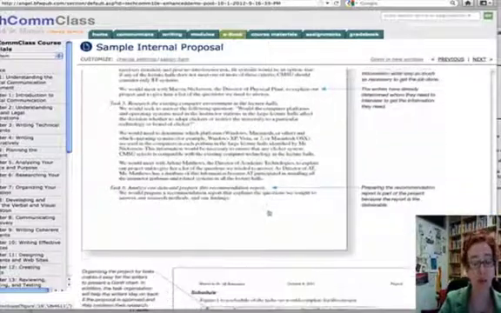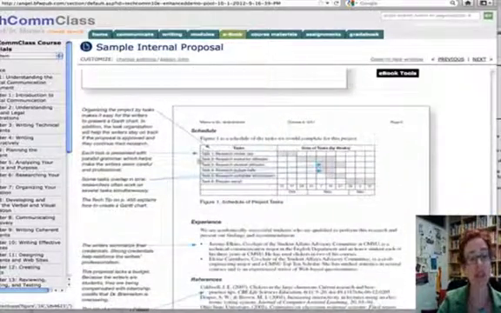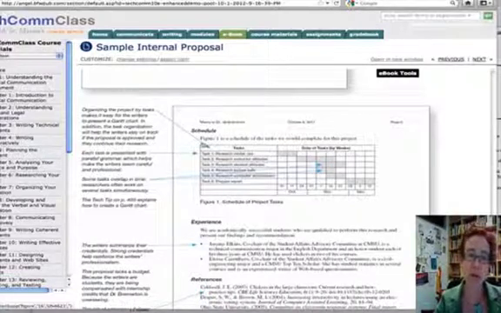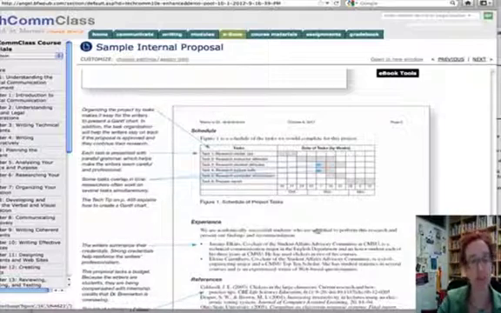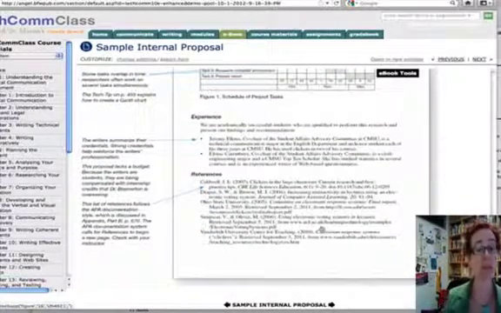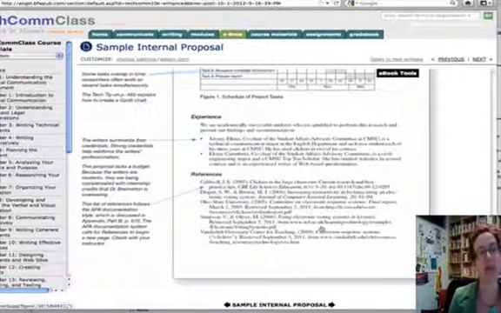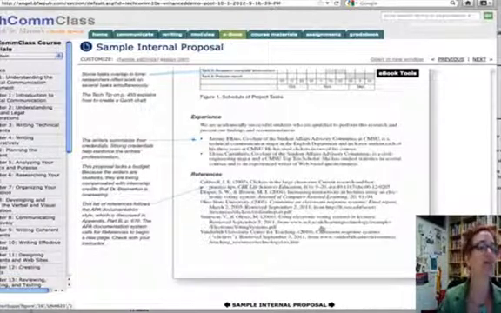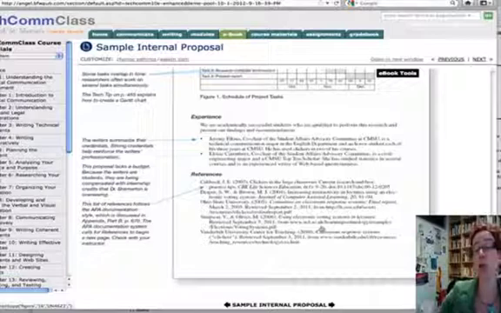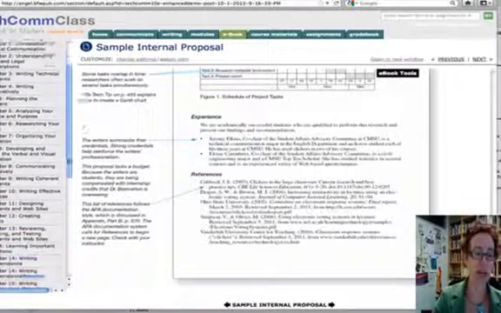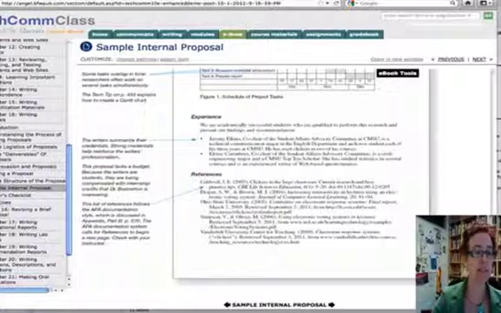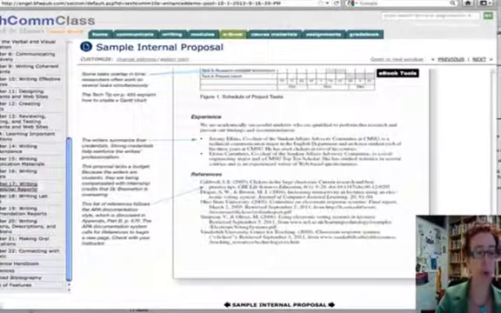When we get down to the schedule, you'll notice that task 1 coordinates with task 1 under proposed tasks. Task 2 coordinates, so we're following the same kind of pattern. And then we have our dates of completion. You're again going to have that experience section and some references because at this point you will have some research done. So we can start to see some of these elements. As I said, this is the very first part of a much larger project. So going from here, let's take a look real quick at the progress report.